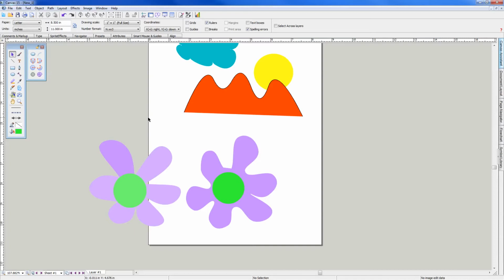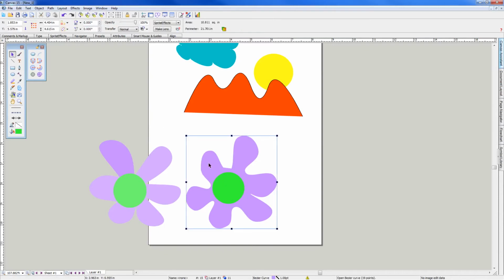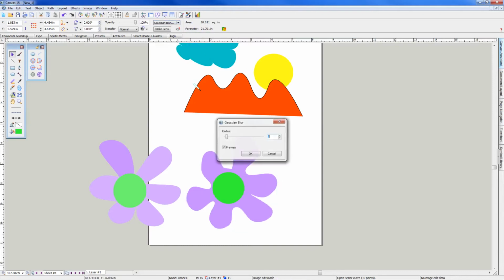And the next steps are going to take you through and have you do some effects on the shapes here. So we can go ahead and select the flower here and go up to sprite effects, and it asks us to go to the blur menu and do a Gaussian blur.